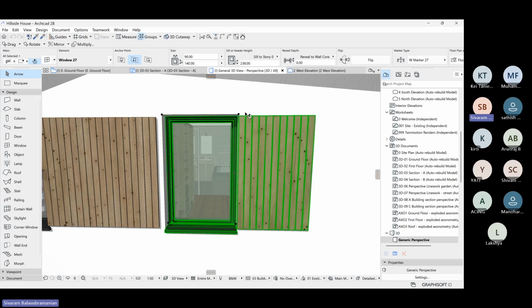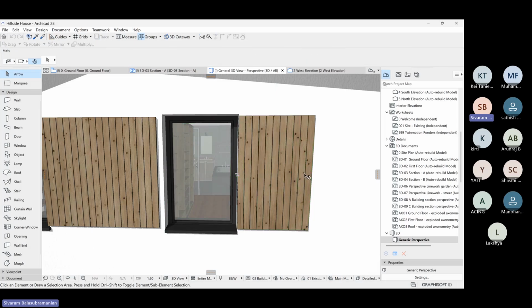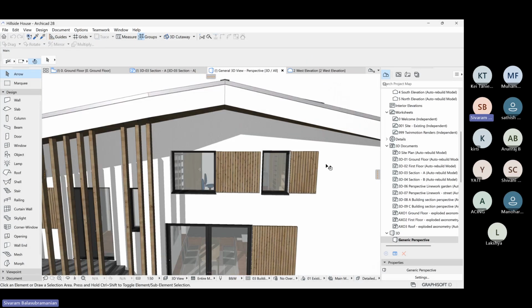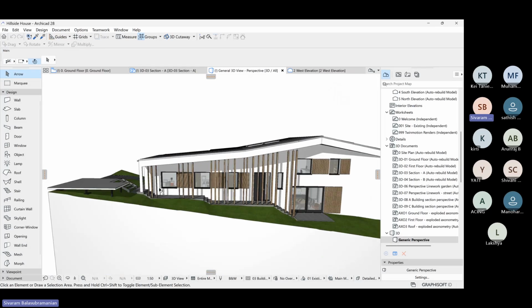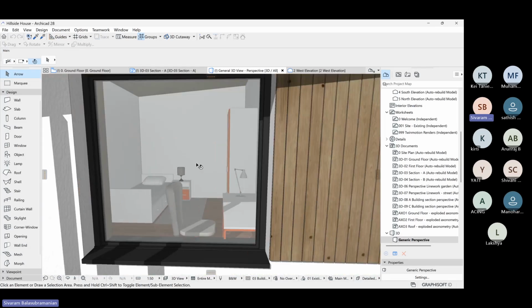You know, as an architect or as a designer, this is what I used to like about Archicad, because we end up using multiple softwares when we start, and then it becomes hard to remember these shortcuts. Like in AutoCAD we do something, in Photoshop we do something, and in each and every software we have different shortcuts, and then it becomes confusing at some point. So that is where Archicad was always a savior for me.